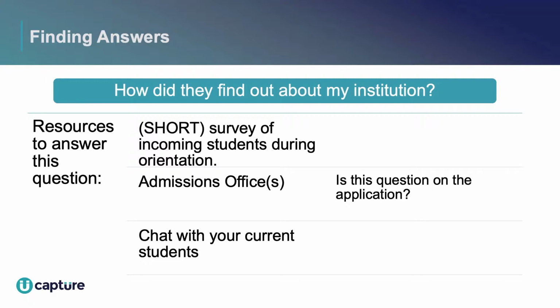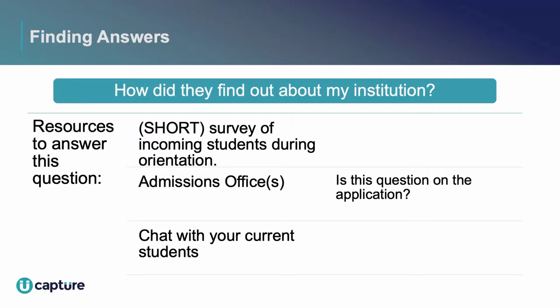Okay, so how do they actually find out about your institution in the first place? This one's trickier because you're only going to be able to really poll the students that finally decided to come to your university, not those ones that we were just talking about that applied but didn't end up enrolling for one reason or another. So that survey is really going to be able to help you out on answering the question why.